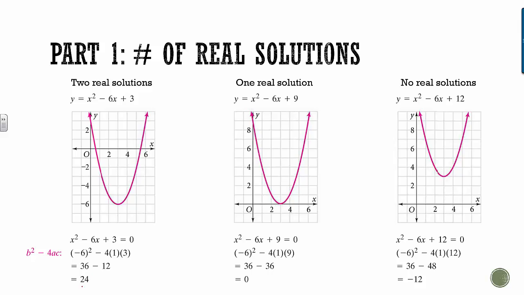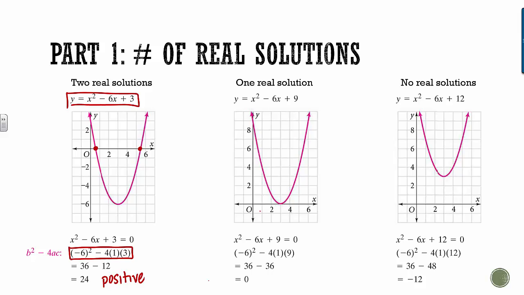So think back to when you use the quadratic formula. If you got a positive number underneath the square root, you ended up with 2 different answers. You did like the opposite of b plus something divided by 2a, and then the opposite of b minus something divided by 2a. So if we take a look at this equation right here and plug its parts into just the discriminant, the b squared minus 4ac, we end up with a nice, pretty positive number. When you have a positive number, that gives you 2 real solutions.